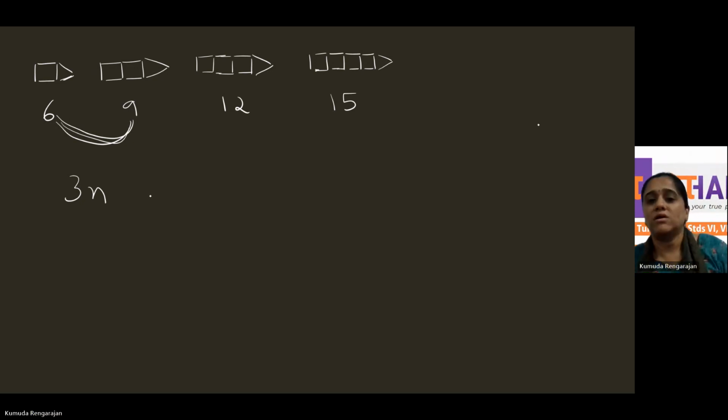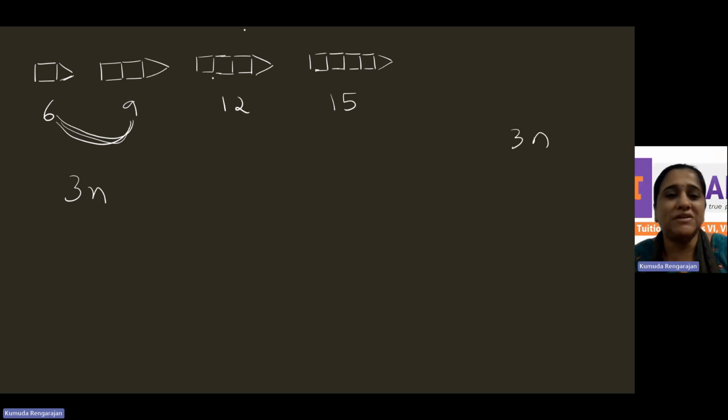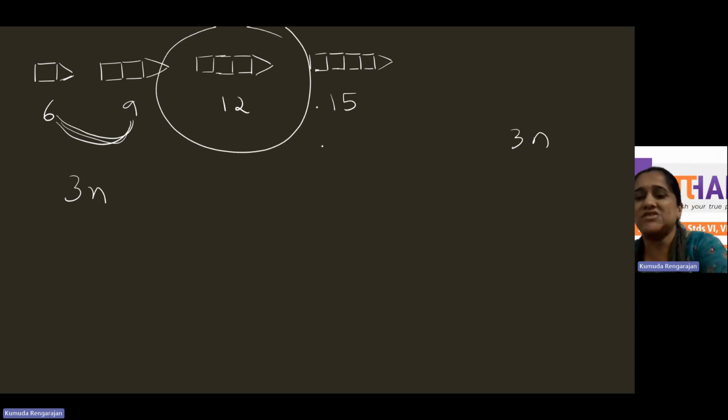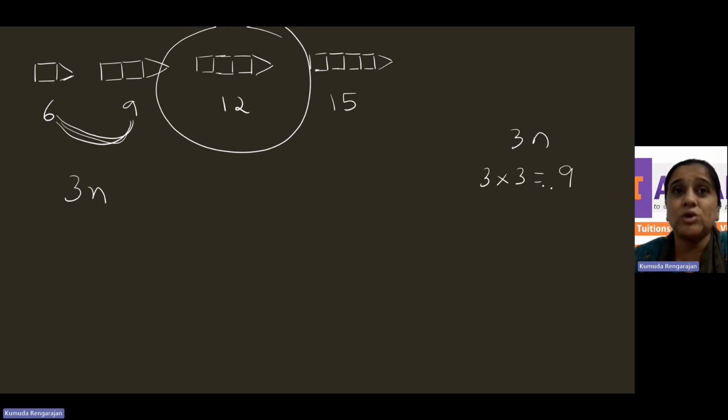So now what you will do? You will say, okay, let me check with the third term. This is 1, 2, 3. This is the third term, right? So you'll put n as 3. So in 3n, if you take n as 3, it is 3 into 3, right? What's the answer? 9. But what answer should you get? Why, Satakshi, you're not answering?